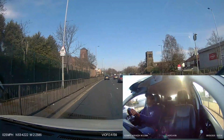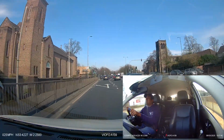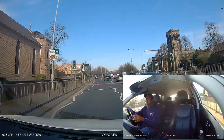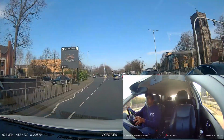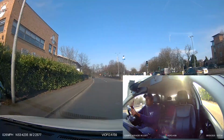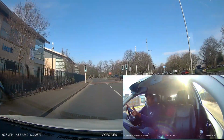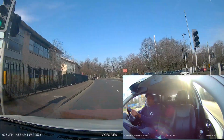So mirror, mirror. This is a pedestrian, but the pedestrian has pressed the button. It's still green. I speed up now because this is called planning. I know I'm very close. If I brake, I can't stop before the stop sign. So I have to speed up. No pedestrian. I'm okay with it.